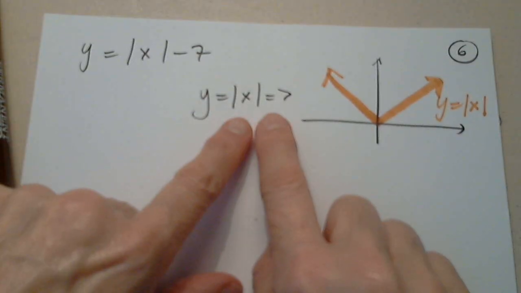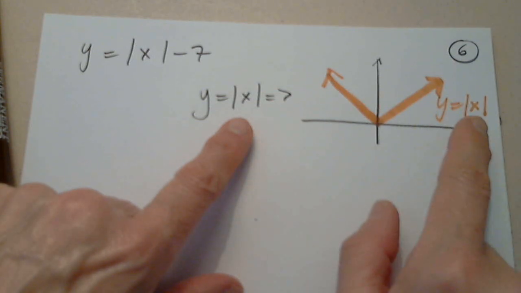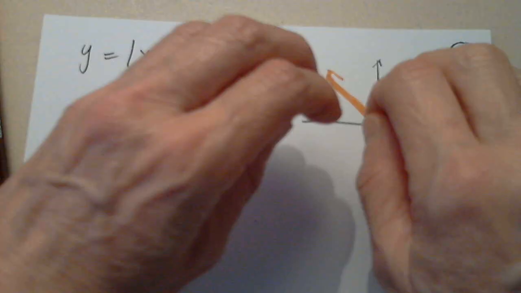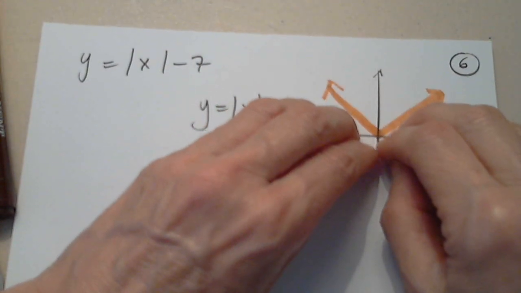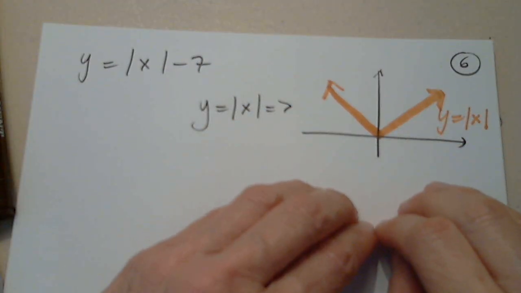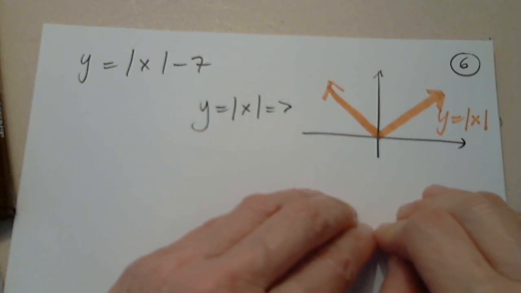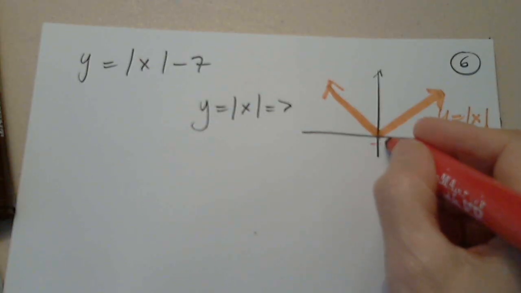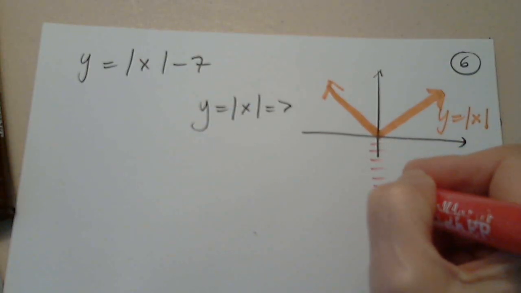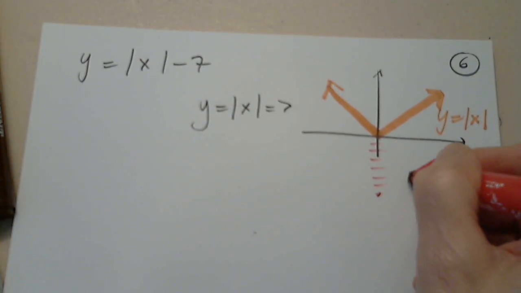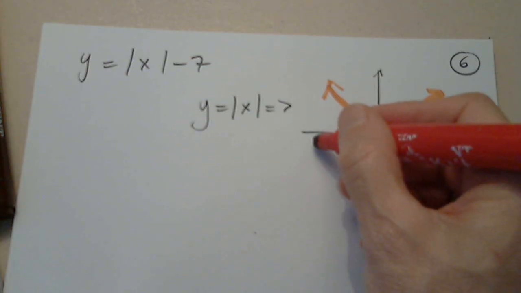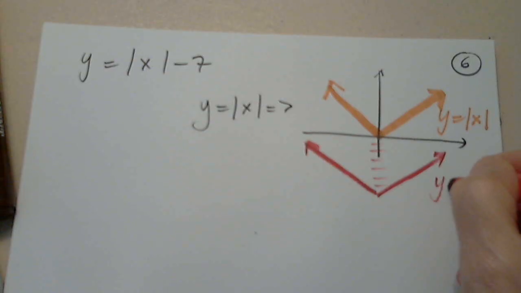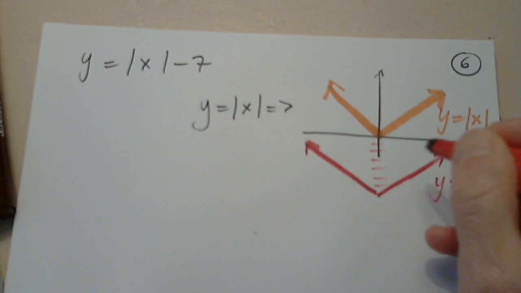Now, what happens if I change this into this function? It means that I pull down both sides at the same time down to -8. So the graph will look like this: 1, 2, 3, 4, 5, 6, 7. All parallel, completely the same. So this is y equals the absolute value of x minus 7.